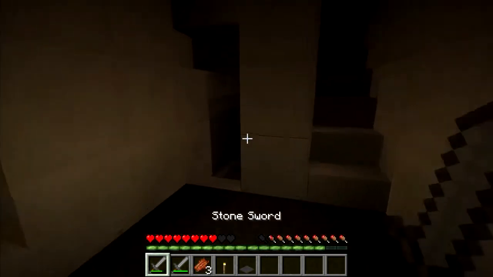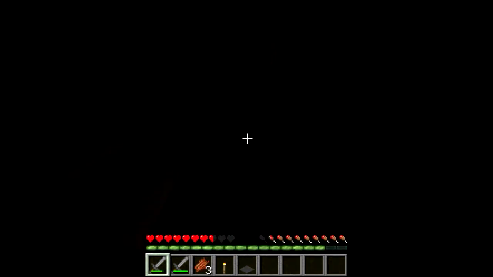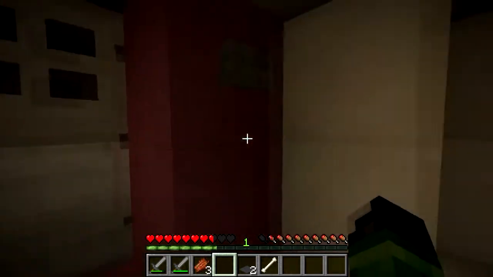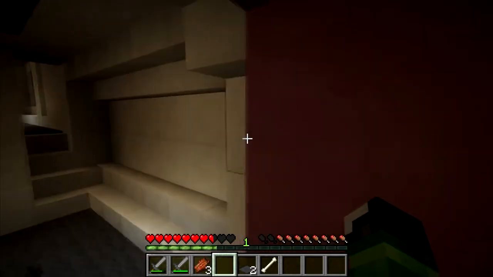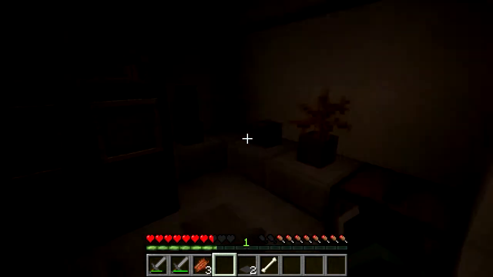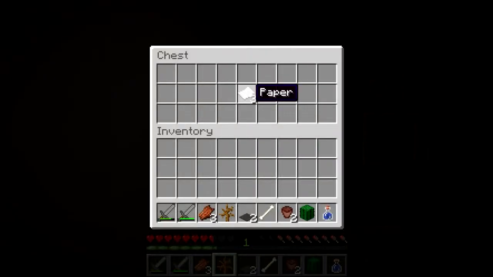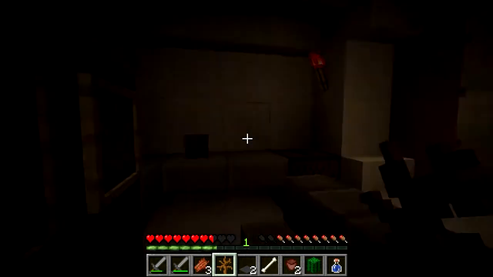Uh-oh. Alright. Oh, we got stuff. We got gear. Come on. Sneaky little... What? Alright. I see redstone. Oh, we got a dead tree. Dead bush. Cactus. Got a compass. Water bottle. 3 pieces of paper. And a bit more redstone-y stuff. I'm gonna leave the redstone. I think that's mostly aesthetic.